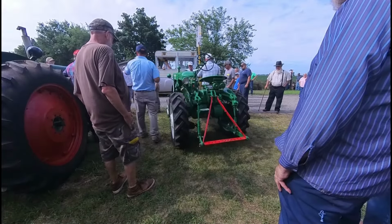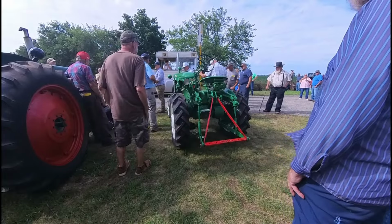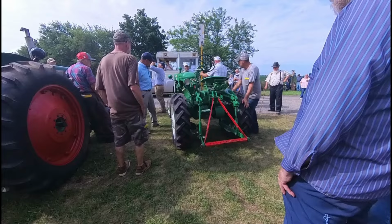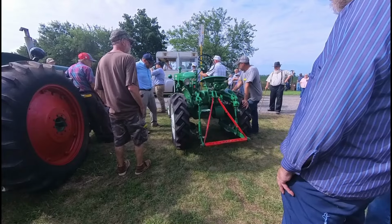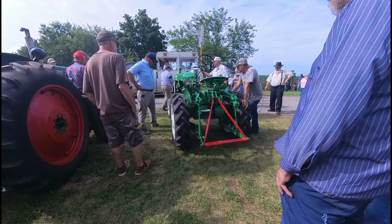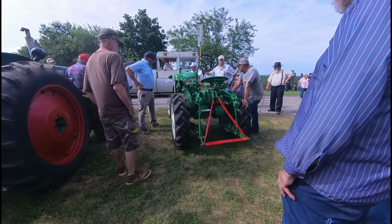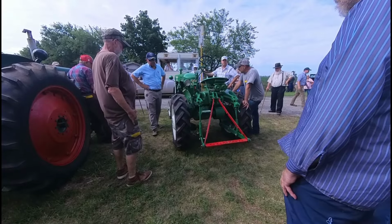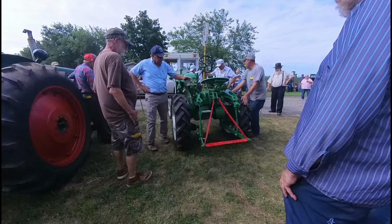Here we're going to start on Ron's little 440. Did a nice restoration of it, guys. It runs fine. It's been set a little bit. He's got it set up for a side terminal battery. We had a hard time finding a battery that wanted to fit it. It probably has a little bit of dirt in the fuel, but it runs fine. Put new tires on it. He did it from front to back. It's a very nice little tractor right here. So that's how you're going to buy it.